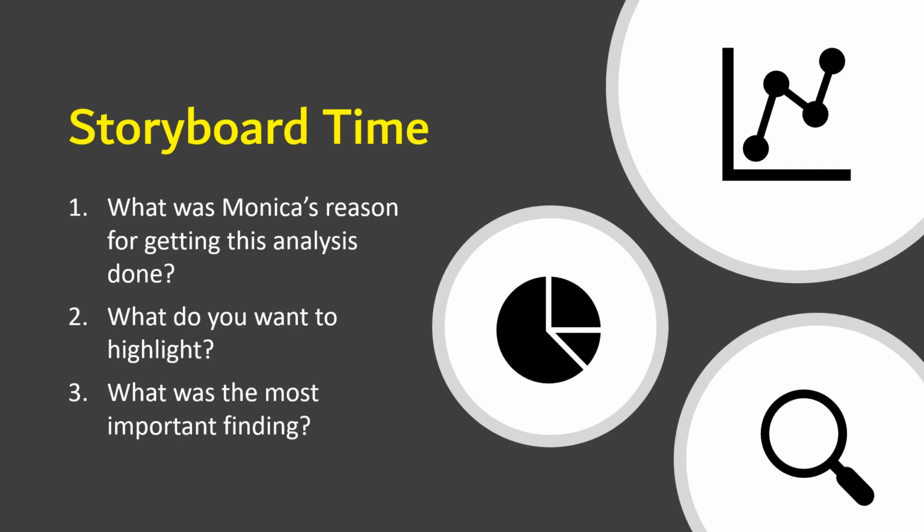So now that we've created all these things, it's up to you at home, pause the video and try and string these things together into a storyboard. So this is where it's up to you to be creative. You have to think about a couple things. What was Monica's initial reason for getting this analysis done? What do you specifically want to highlight based on your findings? What do you think is the most important? And generally, what format would be the most accessible for Monica, who doesn't know anything about this business, but she just wants to know what components are the best.